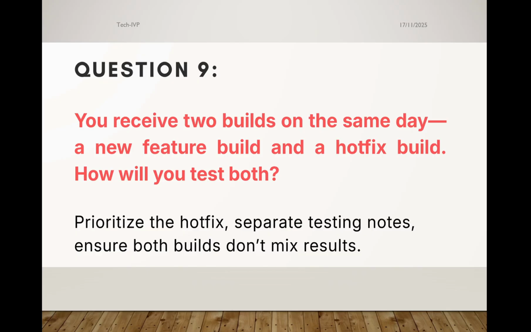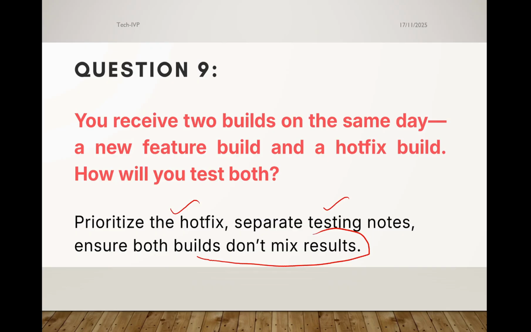Okay. The next question is: you receive two builds on the same day, a new feature build and a hotfix build. How will you test both? So in that case, you have to set your priority. First, prioritize the hotfix, keep separate testing notes, and ensure both builds do not mix results. You have to prioritize your test cases. Which one is more important? Basically, the hotfix is more important than the newly implemented feature. So you have to prioritize your task.